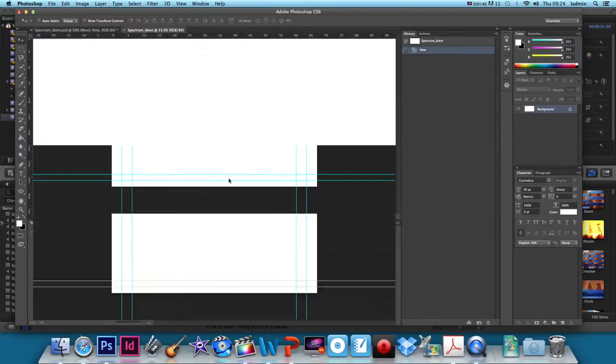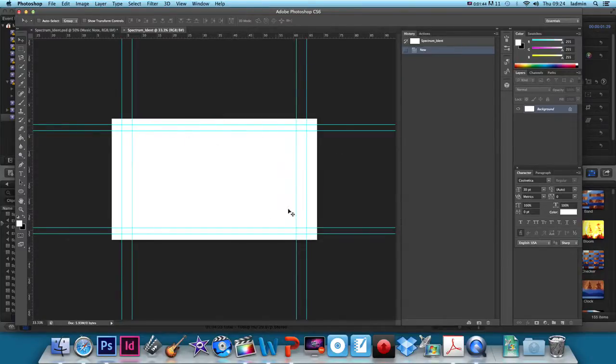get rid of the timeline at the moment. So it should come up with this image here, and you'll have these guides. So you want to try and keep everything within those guides, because you don't really want anything too close to those borders in case it's cropped on a widescreen.